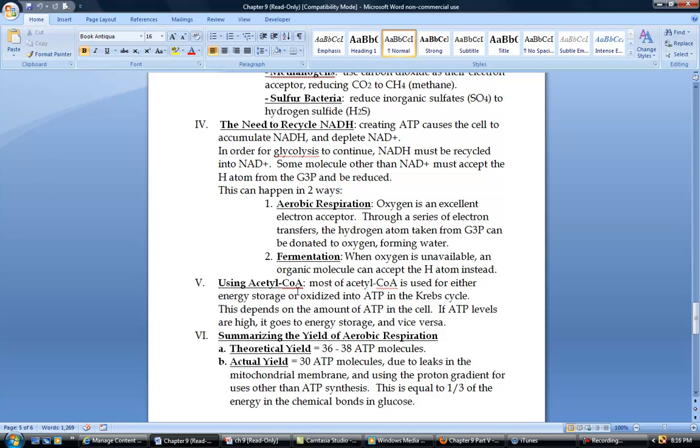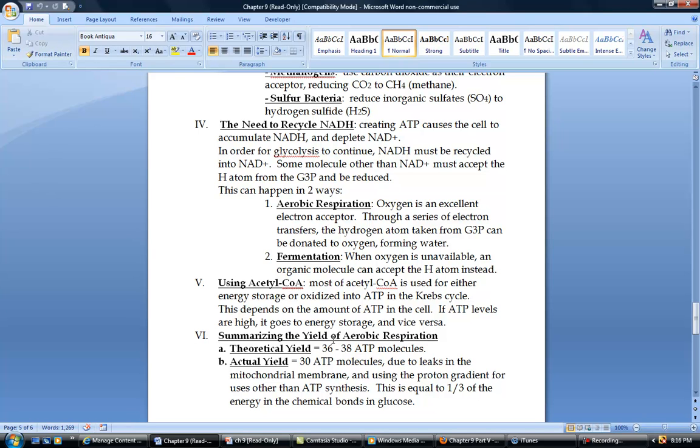Okay, so now let's talk about acetyl-CoA. If you remember, acetyl-CoA is the product of pyruvate oxidation, and that was stage 2. Your body and your cells are going to look at how much ATP you have, and if it looks like you have enough, there's no reason to make more. So let's say that you've eaten a jelly donut and you have a lot of ATP from that, and you don't go and work it off. Eventually, it's going to get to the Krebs cycle right before it, and it's going to say, you know what, you have enough ATP, you're not burning it up, let's put it into storage. And that's when your body decides to store things as fat.